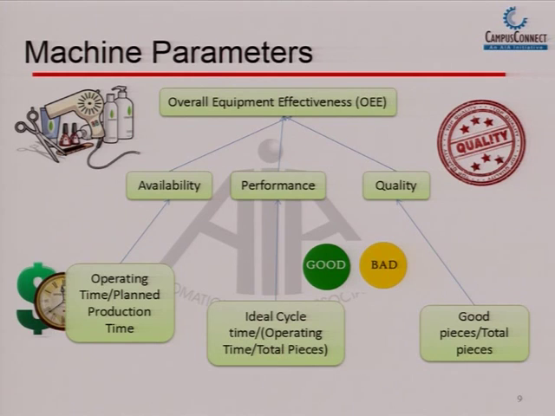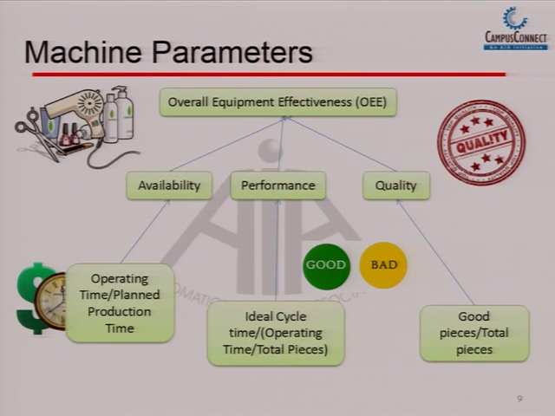Now, when you talk of performance, what is the ideal cycle time that you have manufactured the machine keeping in mind, and what is the total operating time? Suppose you say that I have manufactured the machine so that the cycle time of one product that comes out of the line should be 1 second. Now you have to test it continuously for days together, so that you see that every time it gives that performance, one product comes out in 1 second. Ideally, when you test a machine, it may give 1 second. But if you test it continuously for 4 hours, you may not know what breakdown is going to happen, and then it may not come out in 1 second at the end of the day. So that also comes in performance.